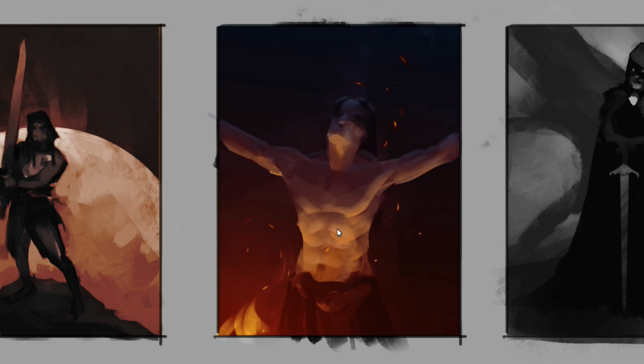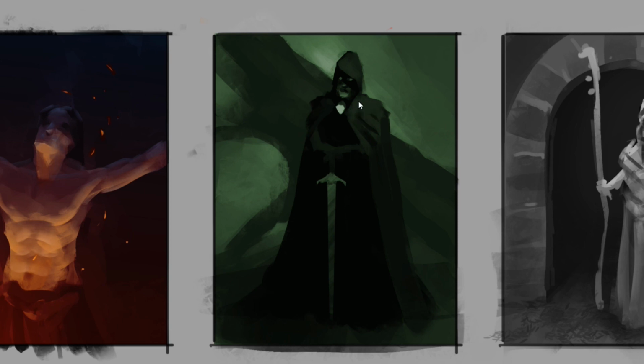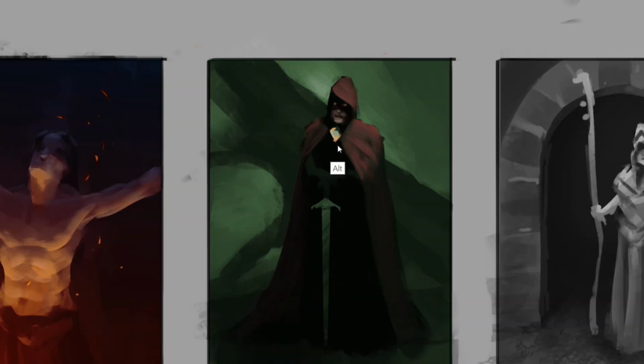So this one that I'm working on right now, it's a green forest, and I'm going to make the cloak nice and red because they're opposed to one another on the color wheel, and so they attract a lot of attention. So just keep these things in mind while you're working on your image, and try to be very deliberate with the colors that you choose.